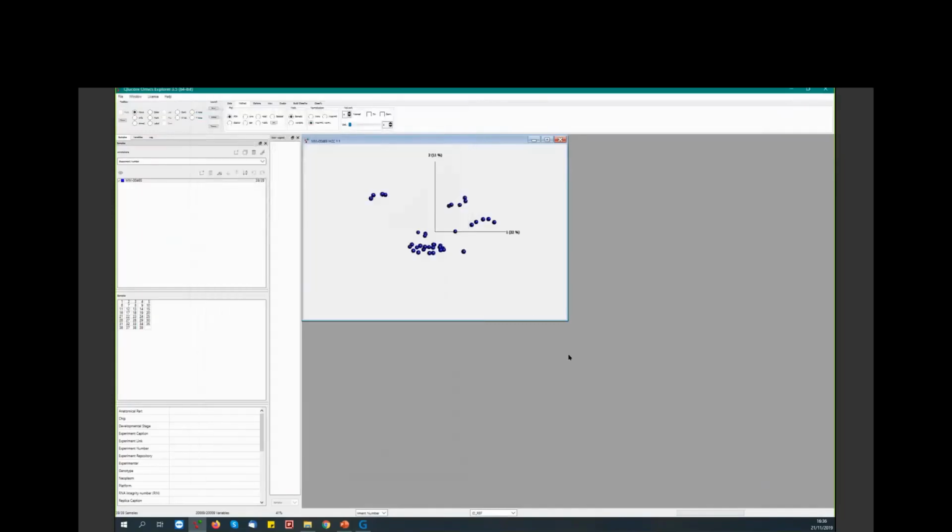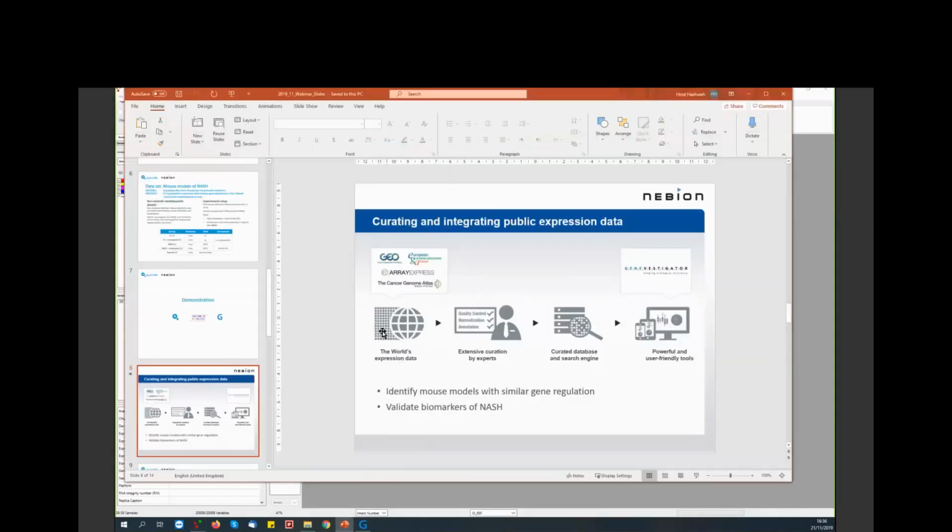So we are now looking at Qlucore's Omics Explorer, where we can easily visualize the annotations that my team at Nebion has added. For instance, we can color the samples according to neoplasm. As you can see here, we have the 4 samples that have the liver cancer. Maybe more informative would be to color according to the stimulus. So here you can see the multiple sample groups according to the annotation that is attached to it. And you can keep exploring your data sets as we have shown you in the beginning of this webinar.